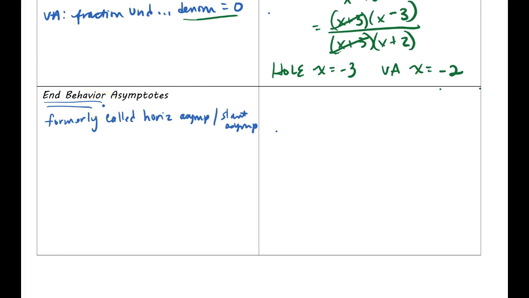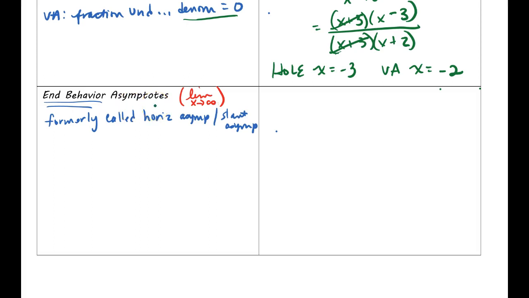They are going to tie into calculus. This is another note you might want to make. They're going to tie into calculus whenever you're analyzing the limit as x goes to infinity. So that might ring a bell. If not, we'll do it later this summer. No big deal. All right, so let's write down the rules for end behavior asymptotes.